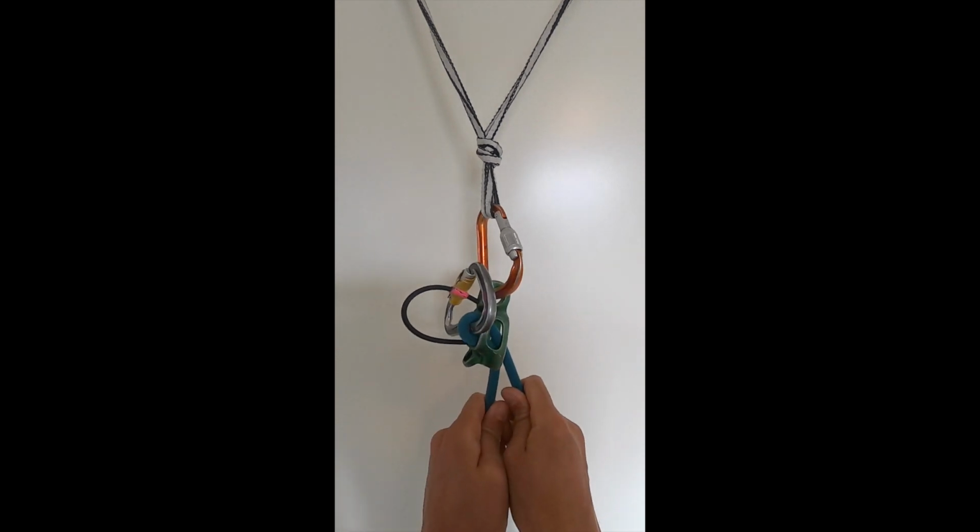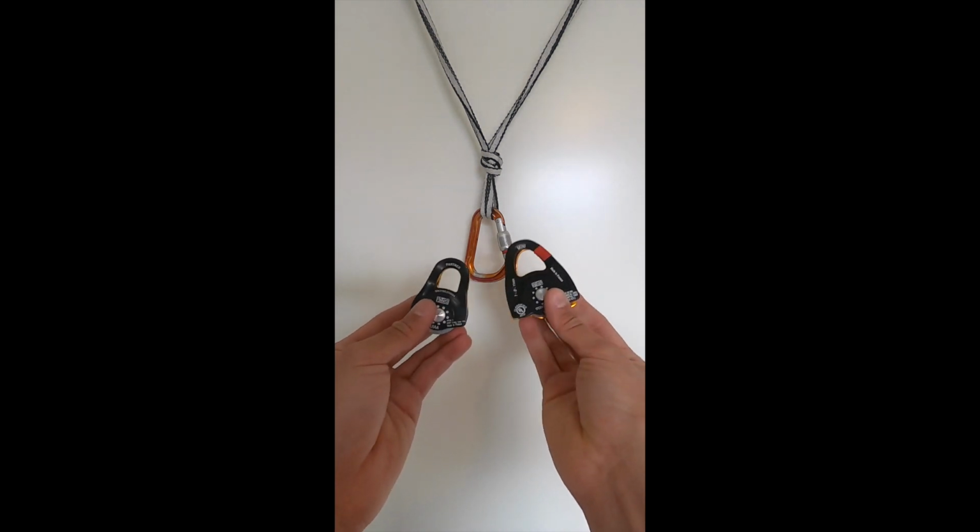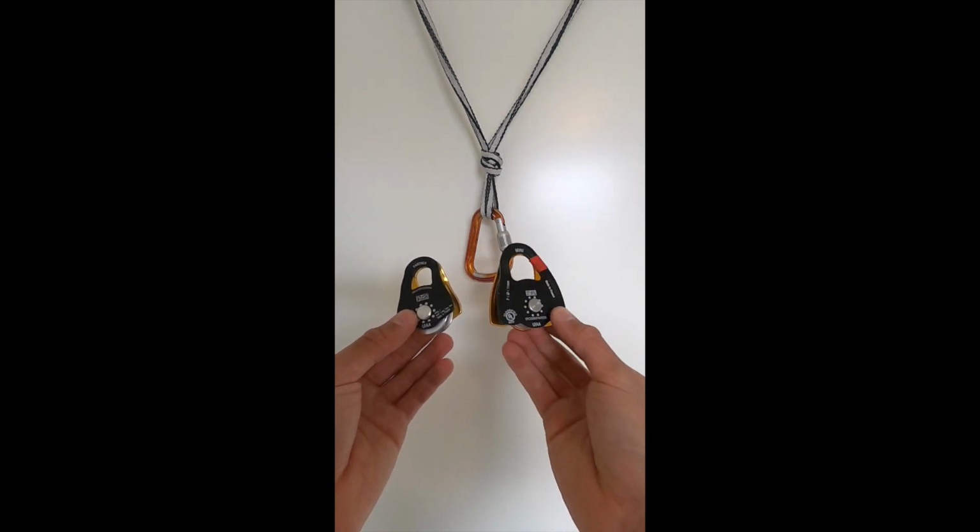Next, we're going to move on to use the Prusik Minding Pulley. All right, guys, so today we're going to talk about a Prusik Minding Pulley. So just to show you the different types of pulleys we have, we're going to look at the Petzl Mini and the Petzl Partner. So the Petzl Mini is a Prusik Minding Pulley.